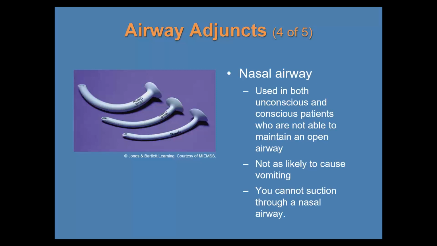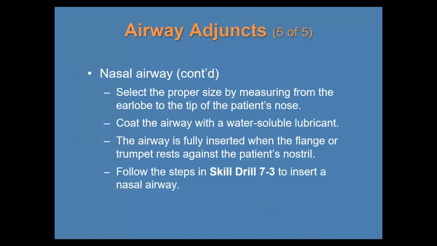So it's not nearly as likely to cause vomiting. You can suction through a nasal airway also. You can run a tube down there and suction through that. If for some reason the mouth is all mangled and traumatized, you can also suction through that as well. Provide you a little bit smoother path for that. So same thing.